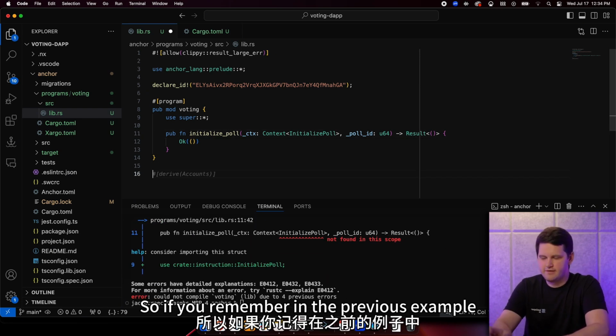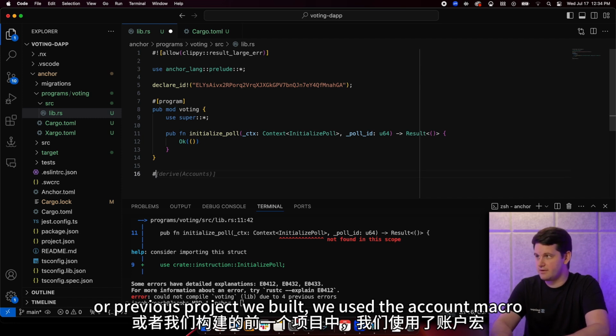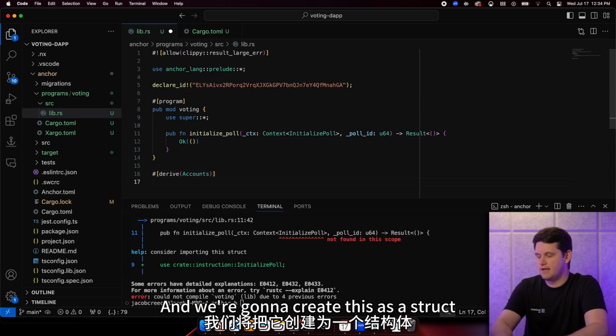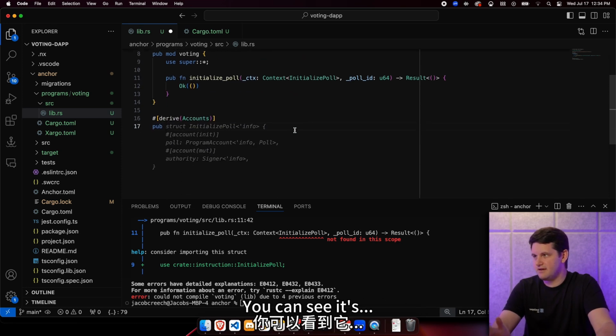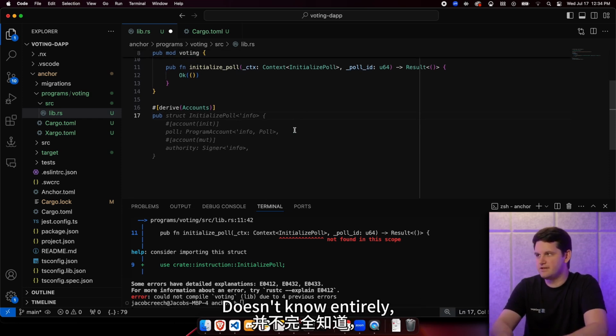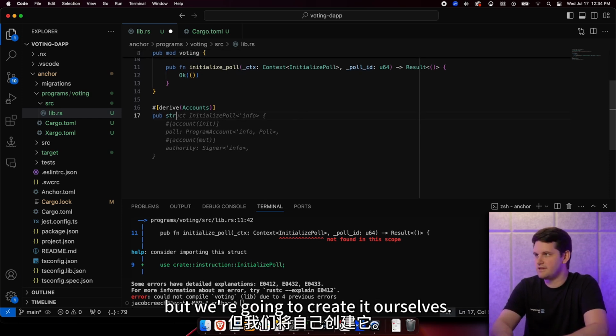So if you remember in the previous project we built, we used the derive Accounts macro. So derive Accounts. And we're going to create this as a struct called InitializePoll. You can see Copilot kind of already knows what we're doing. It doesn't know entirely, but we're going to create it ourselves.